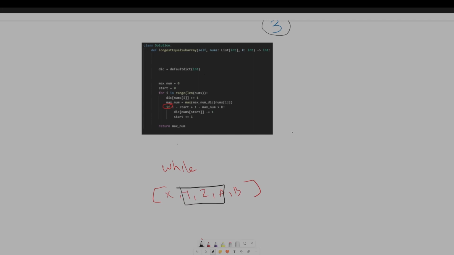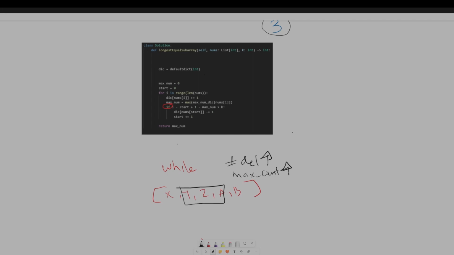Before we add in this element, if we assume this window to be valid, this element can either make our number of deletions go up, or our max count go up.